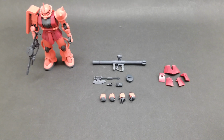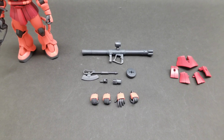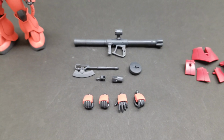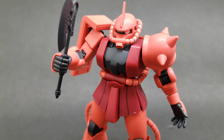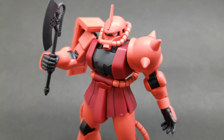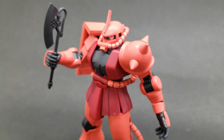3 fists, 2 for the right hand and 1 for the left. I guess you just get 1 extra fist. I think that's from the extra runner that is not original to this kit. They look great, and they are not a single red color like they are in the original HG kit, or in the original show for that matter, but I think it's a nice improvement.